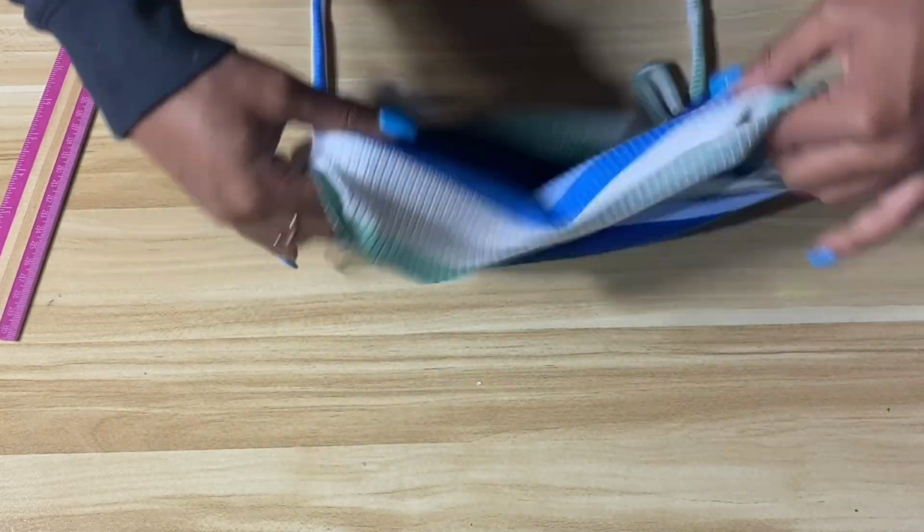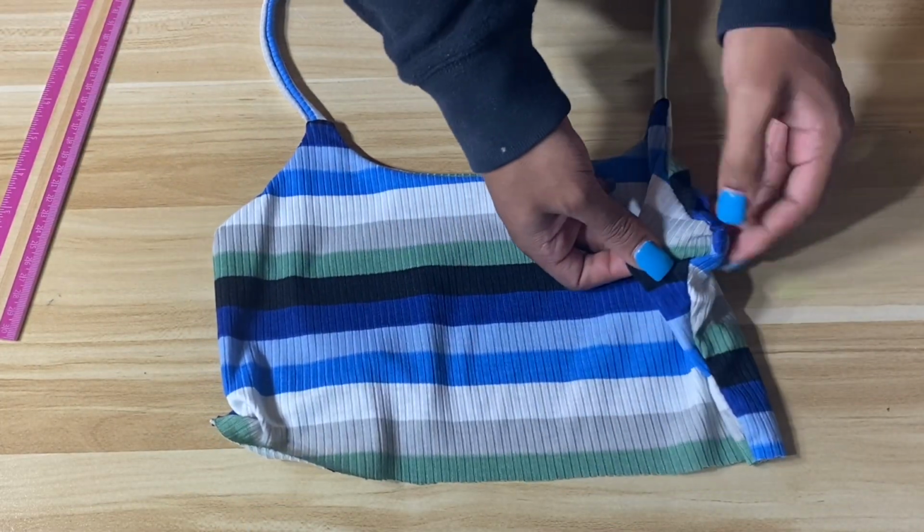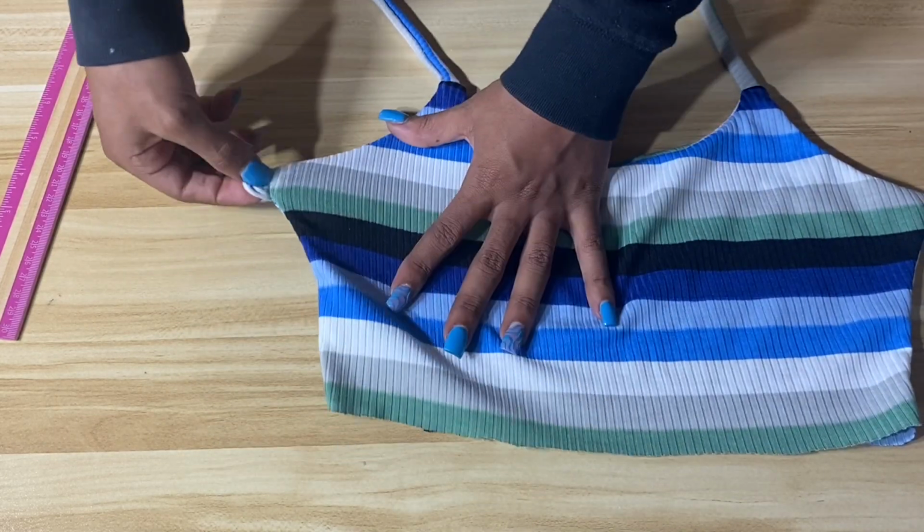Once you finish the top, it should look like this when you turn it right side out. And you want to make sure that you don't have any holes or any parts that you missed.